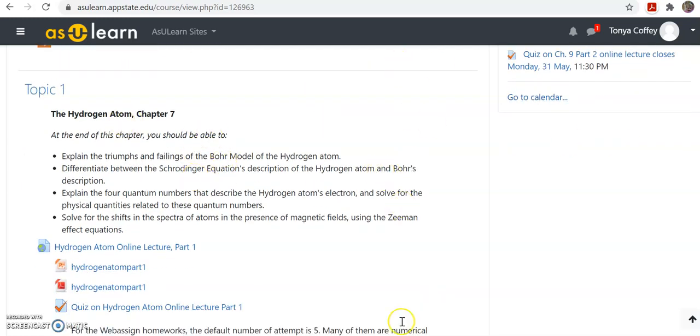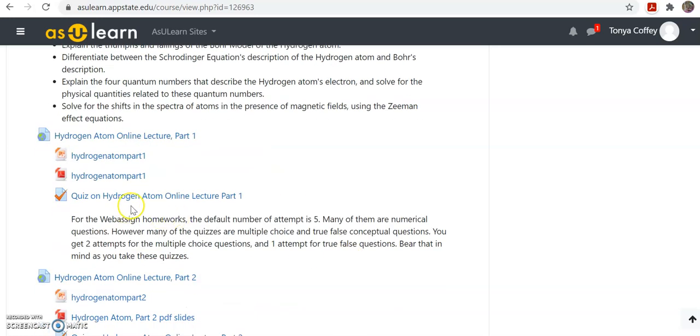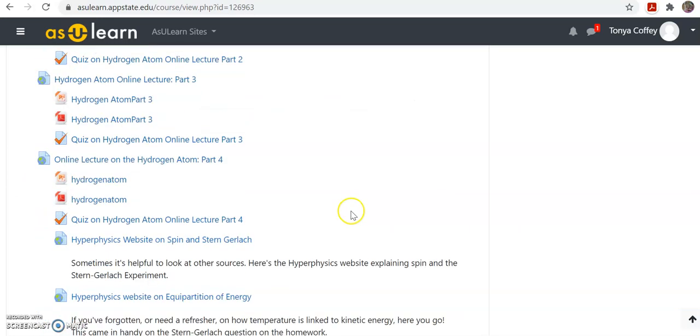Now, what I've done on our course website is in every topic, I have a different chapter. And so you can see everything that we're covering for the semester in this. So here is the hydrogen atom, chapter 7. So you can see that the way I've done it is I've got the lecture. So this is the online lecture, and then I have nested the notes. If you want to type in the notes, put your own little notes in there, here's the PowerPoint file. But if you don't care anything about that and you just want to look at it in an easy format, I've also got, for a lot of them, the PowerPoint file and the PDF. And then associated with that is the quiz. So the quiz on the lecture is directly underneath each lecture, nested and kind of to the right there. So that's the basic structure.